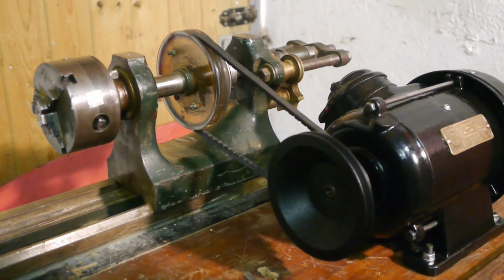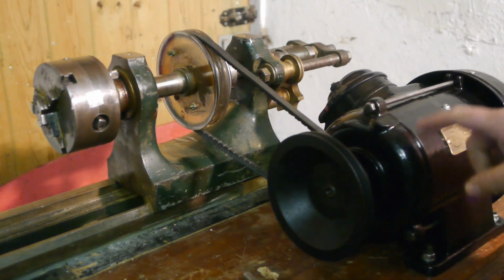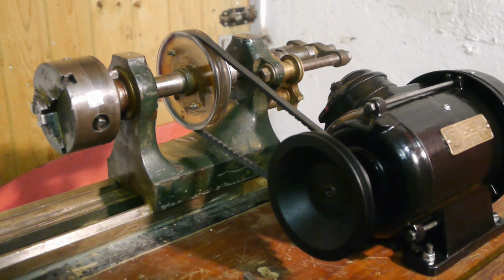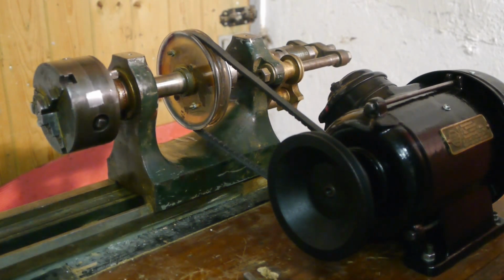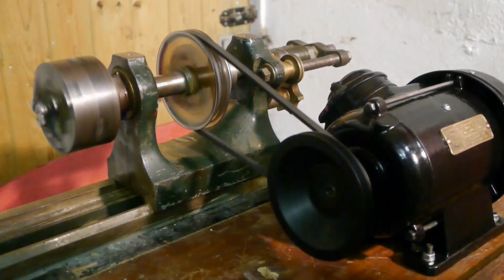And I think this is because of the bearing seat, probably on the rear, is worn out, so it's a bit egg-shaped. Well, I suspect that this is the problem. I did put new bearings in there.